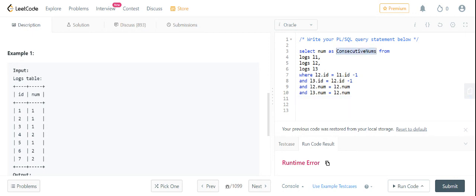This is correct, 1 and 2 and 3. Okay, let's take this.